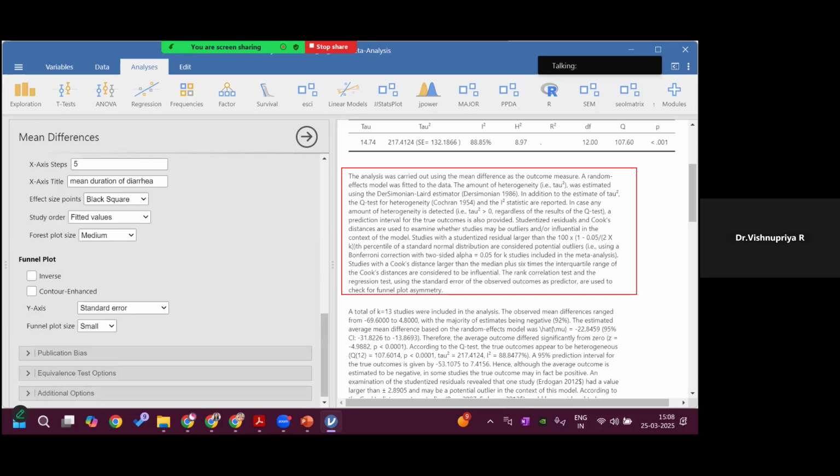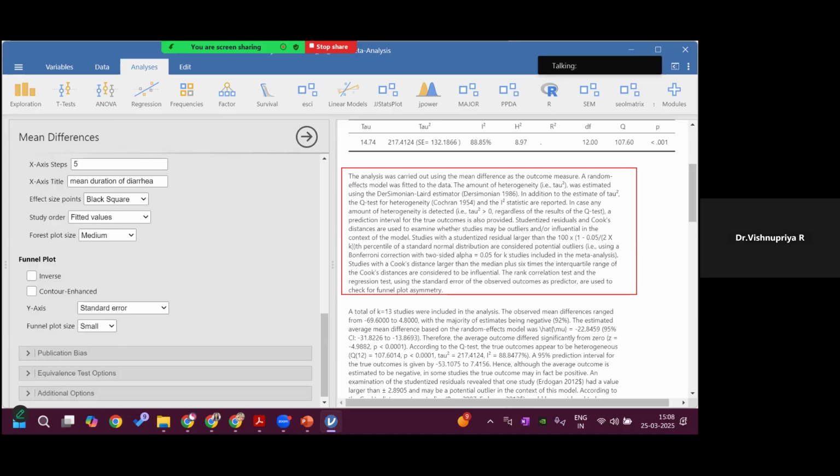Studentized residuals and Cook's distances are used to examine whether studies may be outliers and are influential in the context of the model. Studies with a studentized residual larger than the 100 times (1 minus alpha over 2 k)th percentile of a standard normal distribution are considered potential outliers, that is using a Bonferroni correction with two-sided alpha equal to 0.05 for k studies included in the meta-analysis.